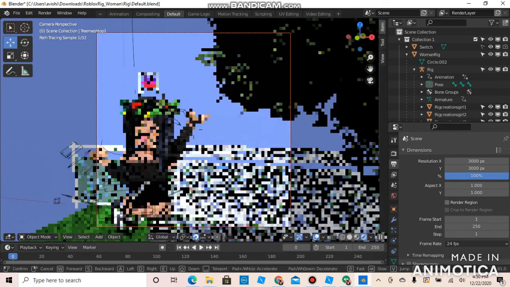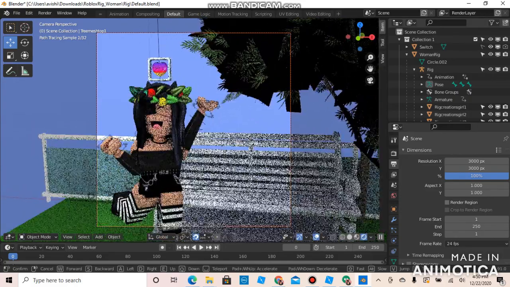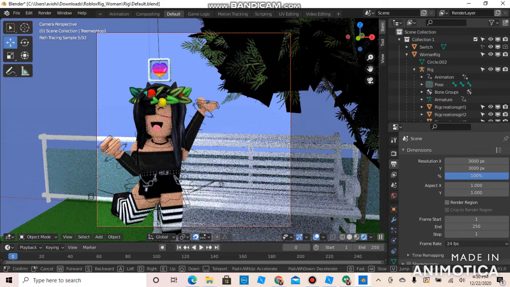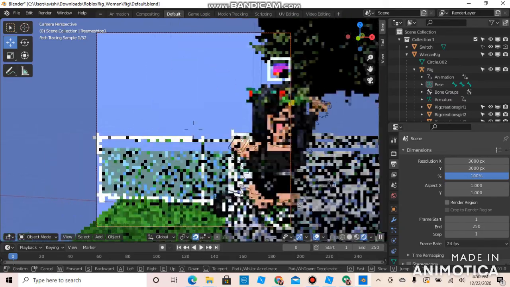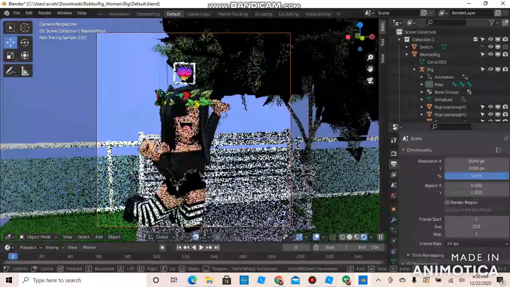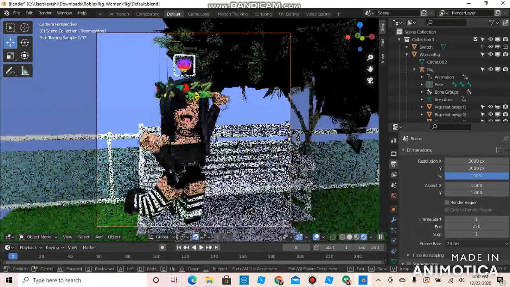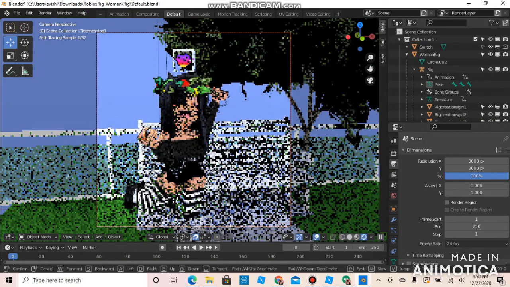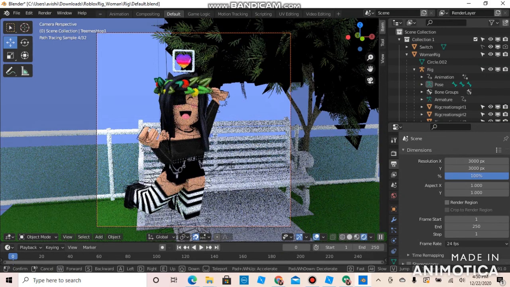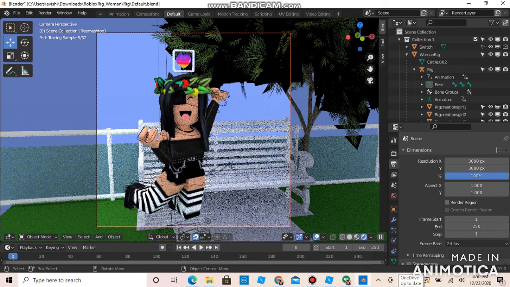So now that I've set my size up to what I want it to be, I'm going to position this. I'm going to put myself in the more important view. There we go. I'm going to move that a bit down to show that I'm jumping in the air. Doesn't really look like I'm jumping in the air, but that's okay. So this is going to be my camera view. That's my final camera view.